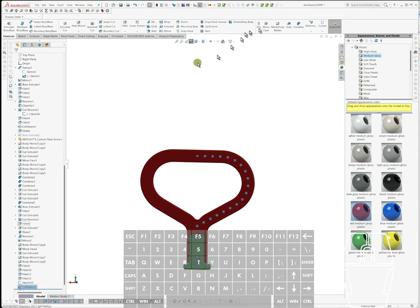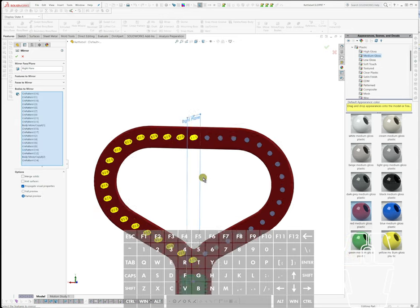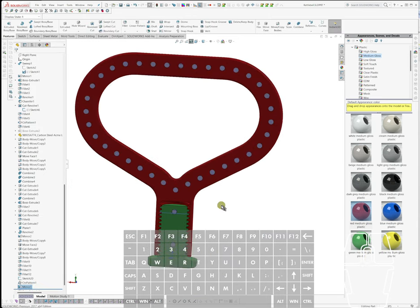And let's mirror these on the right plane. Mirror. Bodies. Alright, so I get that extra pin in there. And I got this extra one down here that I don't need. But I don't care about the pin, just because it's a little bit annoying to change. So it's no harm, no foul.